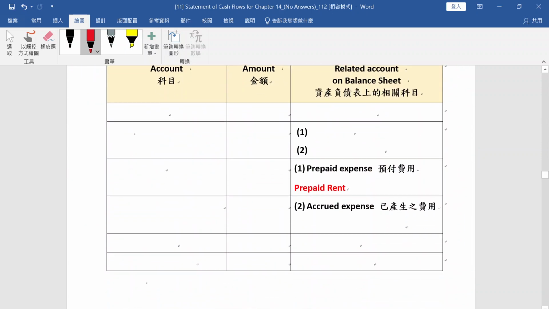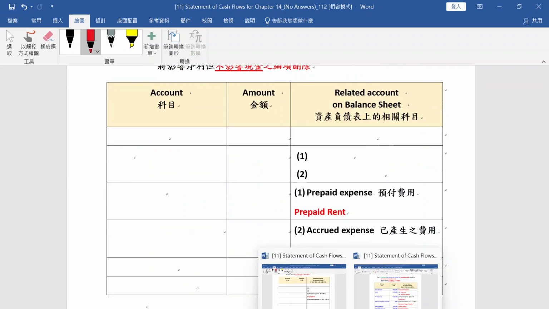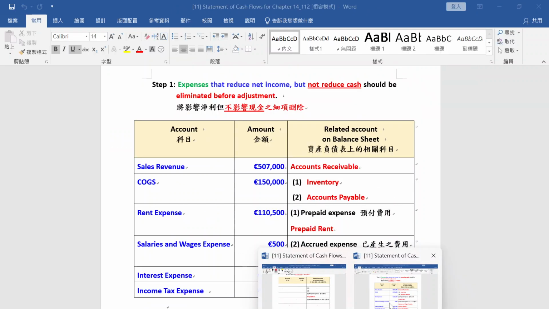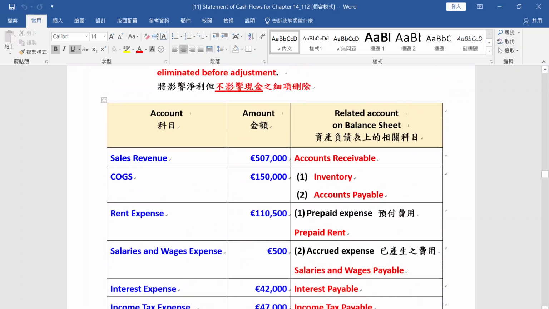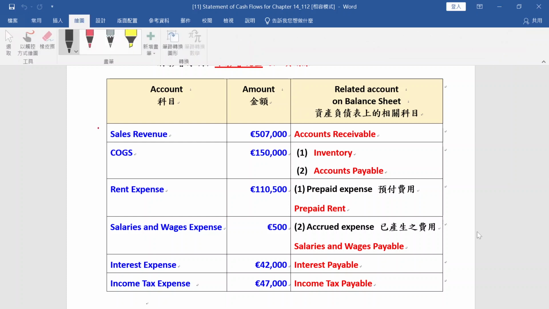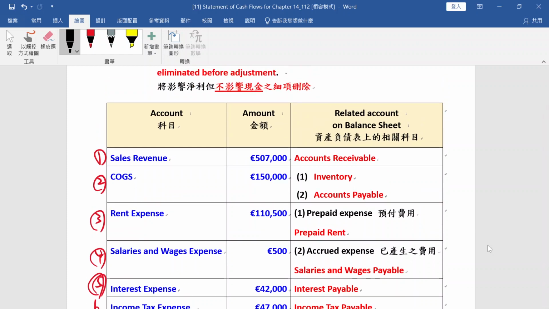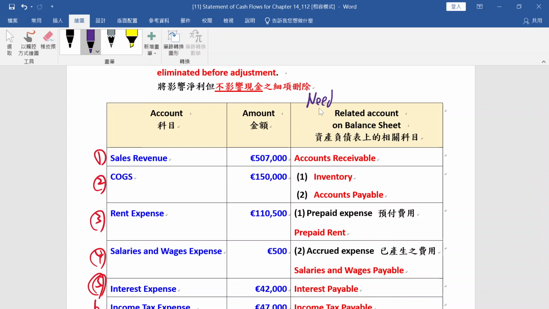So on your note, page 15, we try to find out their friends, right? Have you done this already from last week? So page 15 here is what? 6 items. In order to find out cash flows, we should do what? We need their friends' help. So for sales revenue, we need their best friend's help.